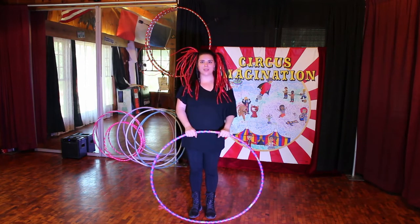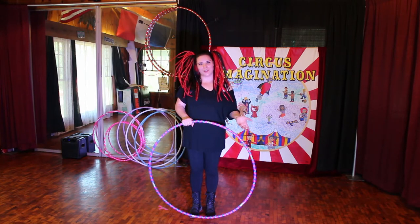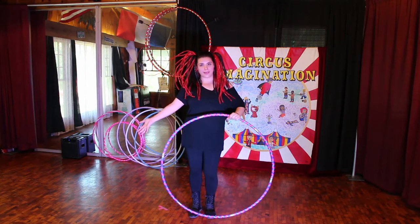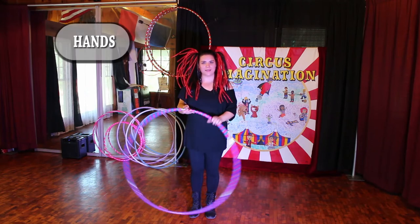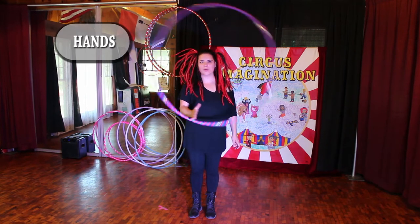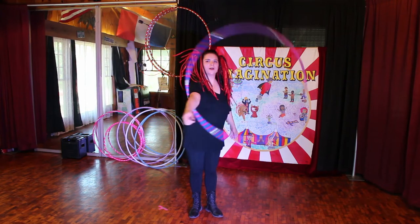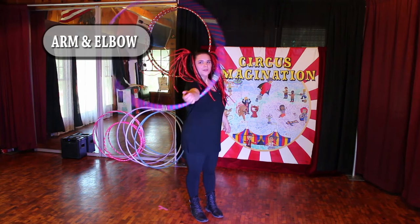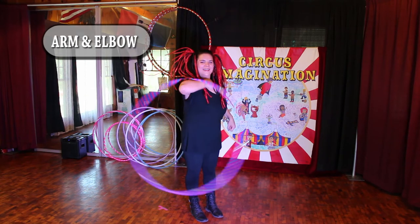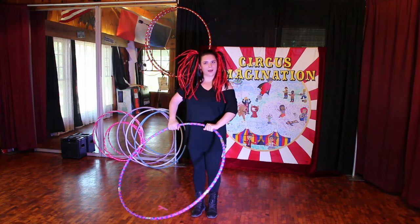There are many ways you can use your hula hoop. You can hula hoop around your waist, like I just taught you, or you can use other body parts. You can hula hoop around your hands in front of you like this. Just spin your hoop around your hand, however it feels good. You can hula hoop around your arm. You can hula hoop around your elbow. You can hula hoop around your body.